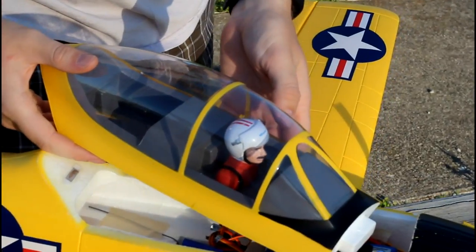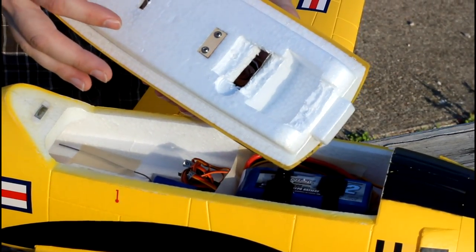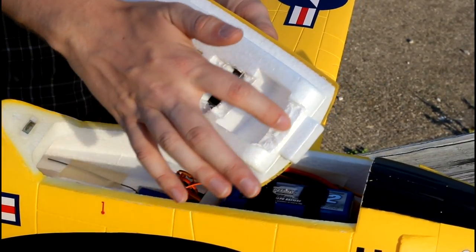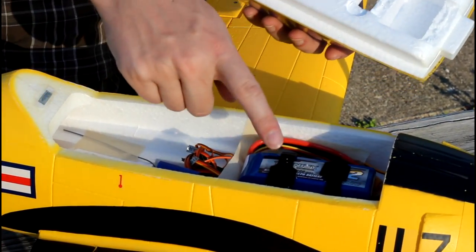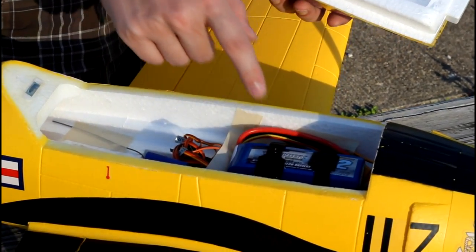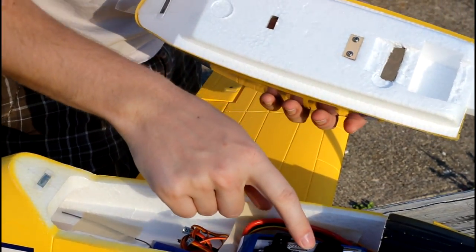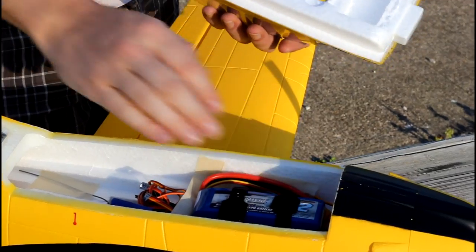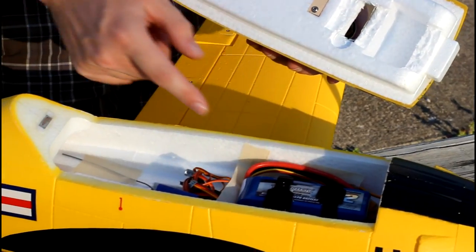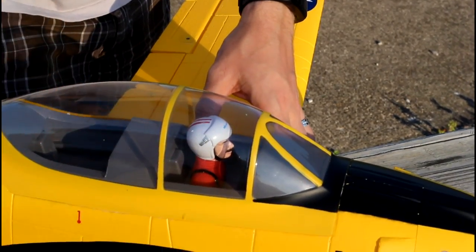It's right here. You can see that that's not super clean looking. That's because, I mean, we did a great job. Abby really did this. She did a wonderful job, not complaining. But we had to cut some room out because the recommended battery size is a 2200 milliamp 3-cell LiPo battery, but it does not come with a battery. They do make them in different shapes and sizes. We probably could have gotten one that is flatter, that would fit in there a little better, but this is a very standard size for all airplanes. And it doesn't fit in here without cutting some of this foam out. So once we did that, it fits in perfectly.